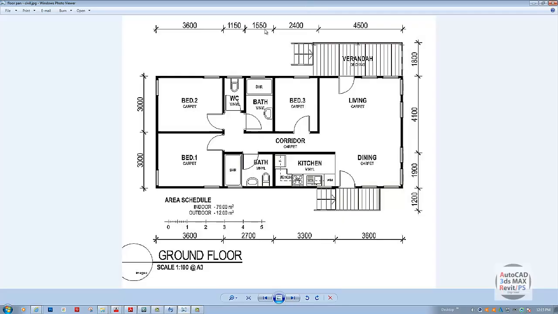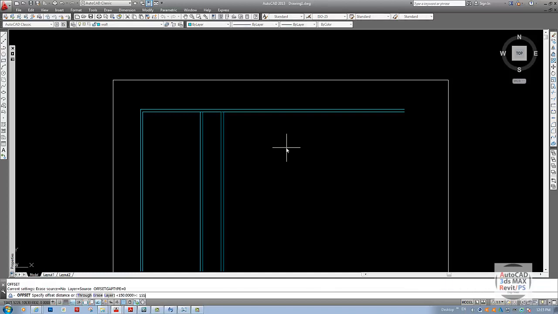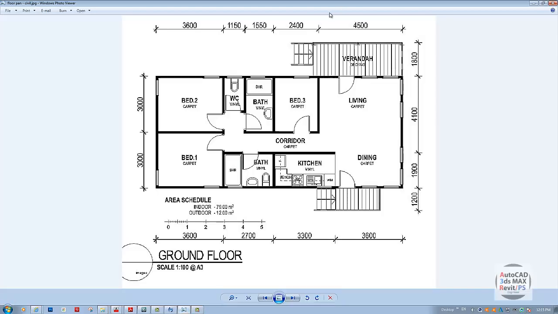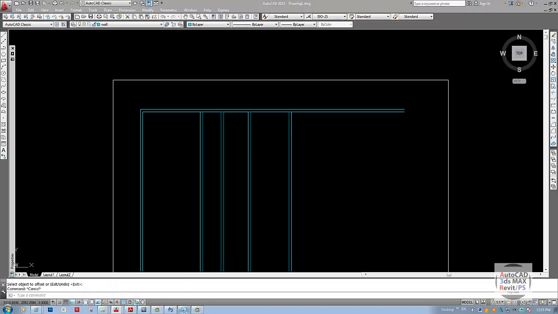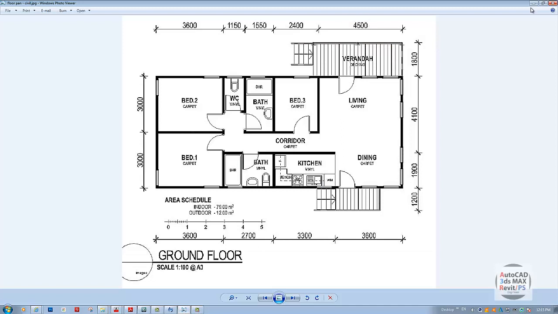Similarly, a bath of 1550. Similarly, going to the next one, that is 2400. This is a bedroom, and we are taking here an offset of 150, and in some cases it can be 200.